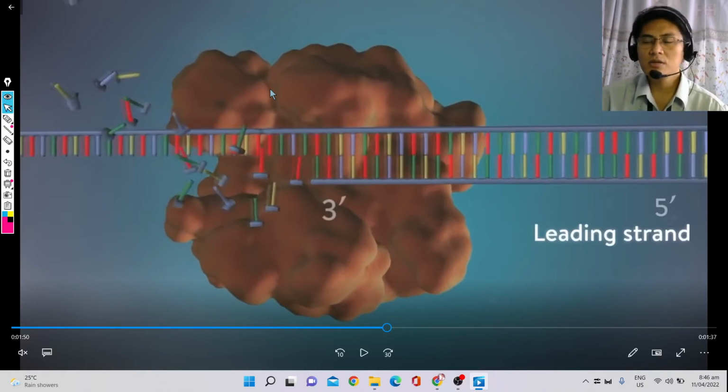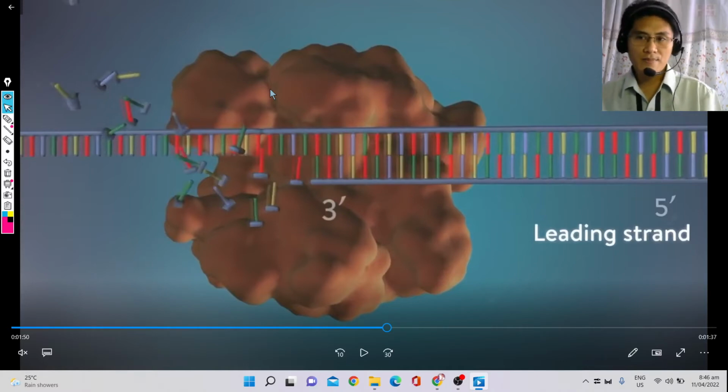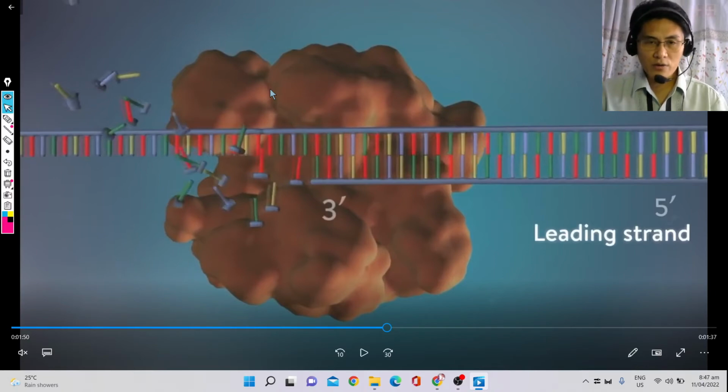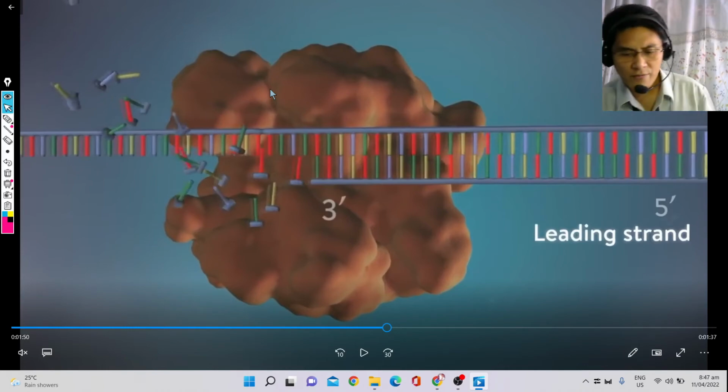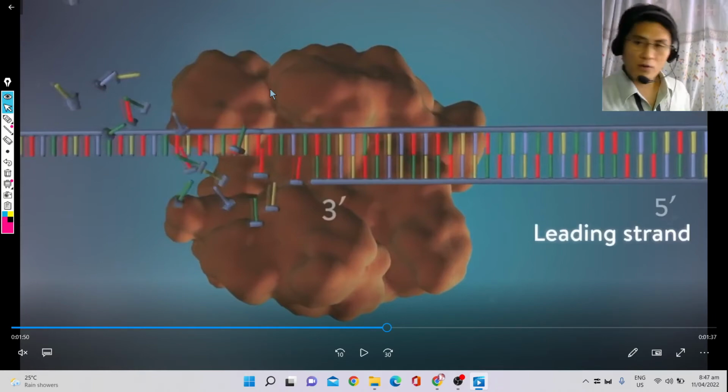Instead of that, why don't I just use the same machinery, DNA polymerase that can only do 5 prime to 3 prime, but I'll just do a clever way of doing the other strand, the lagging strand, which is in terms of Okazaki fragments. So apparently that works for the cells. But could we have evolved it? Could we have evolved differently?